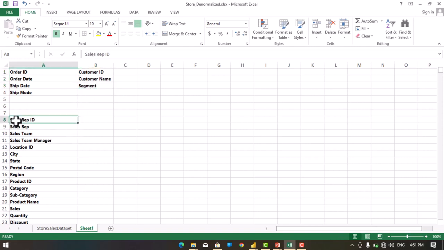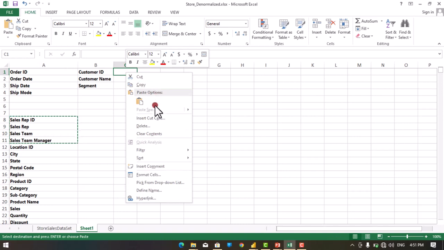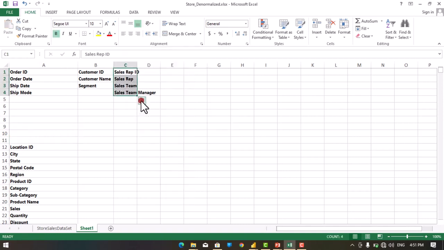The next thing we'll be looking at is the sales rep. The sales rep ID, the sales rep, the sales rep team, and the sales team manager. In this case, we'll cut it, then paste it as a new entity.